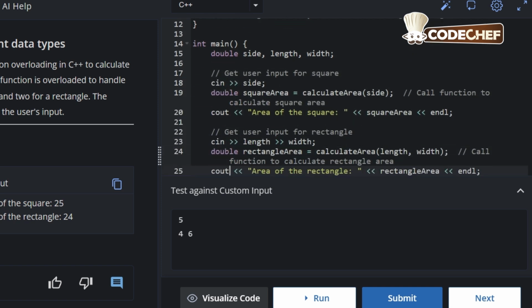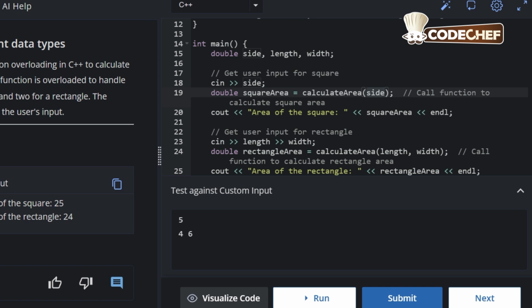Coming to the main function, int main bracket begins, double side comma length comma width semicolon, then cin extraction operator side semicolon. So here we have to give value for side as user input. Then double square area is equal to function call. We have made a function call here, calculate area, and as parameter we are writing side.